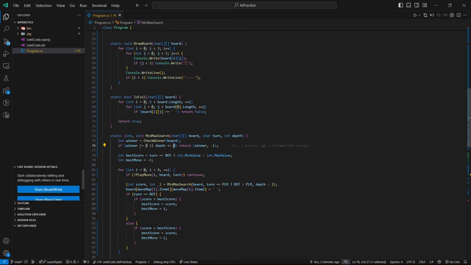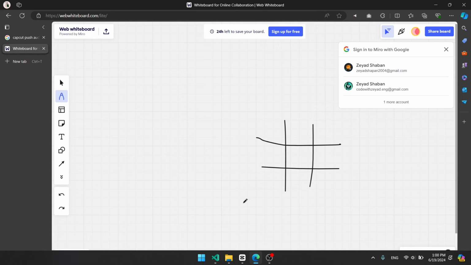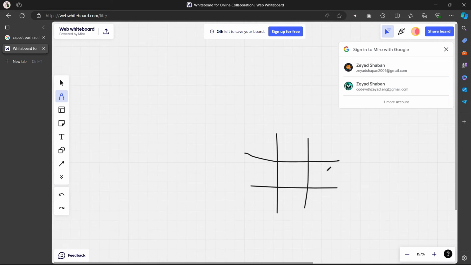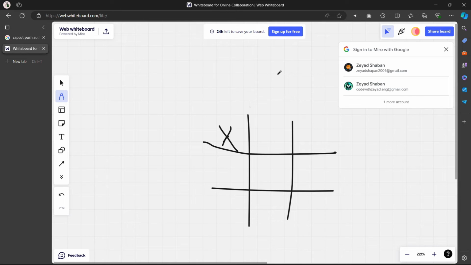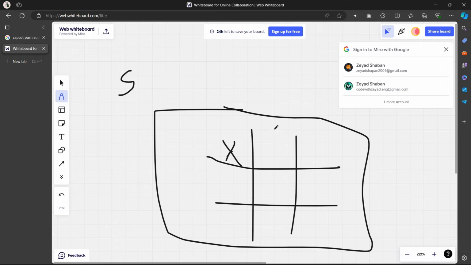And the thing is, we explore the board from whatever its position is, then we perform a new move, and then we check min-max again, but here depth is -1. And when depth is less than or equal to 0, then we just stop, right? So if we try to visualize, I have X here, then I call my min-max algorithm with a depth of 5. So at this situation of the board, our depth is now 5.